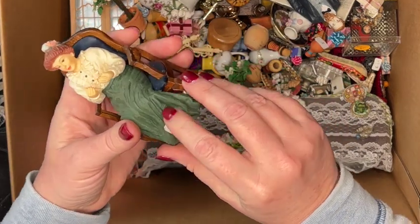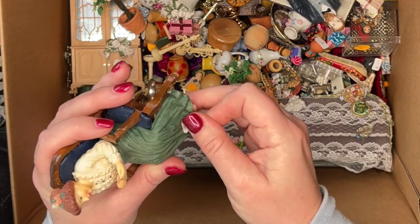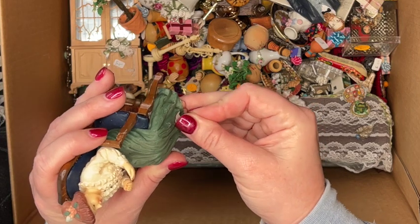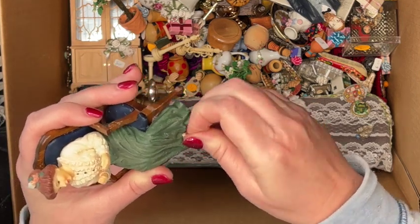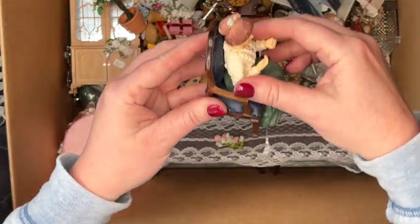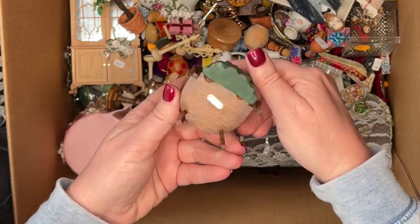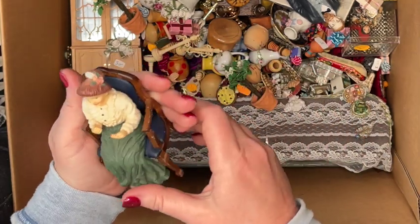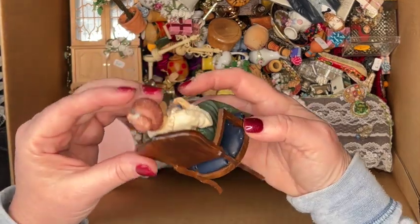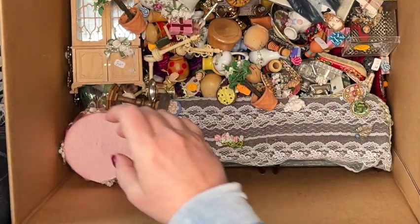Okay, here we have another lady sitting down. Now, we've seen this one already. She is wearing that green skirt and her hands are up as though she's holding a book or maybe a Bible in this case. Now, they have glued her down to a blue leather-like chair, so I will not be removing her. I'm going to keep her in this chair. I'm going to sell her this way because I can guarantee that that chair is definitely going to be damaged if she is removed. And she's already in the sitting position, so she would be a really easy doll to just put up to a vanity or put up to the dining table and already have her ready to go.